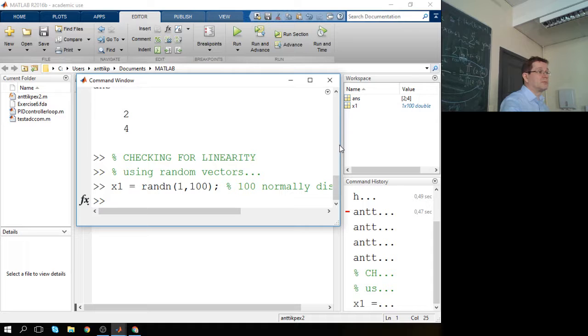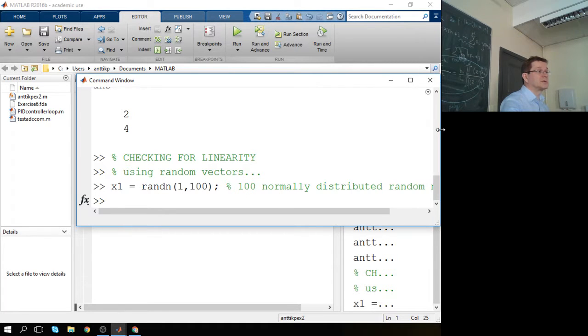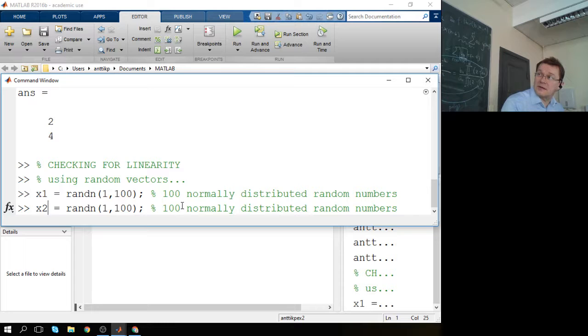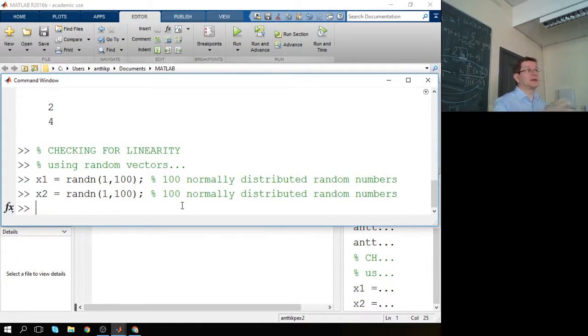I could, in principle, make this one a little bit wider. Yep. Then we need another, the x2, the second input. Just change the vector name, and this random number generator actually generates another set of numbers. Good.